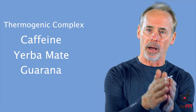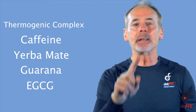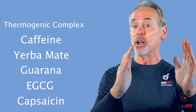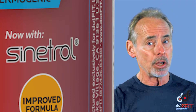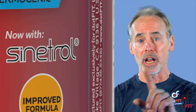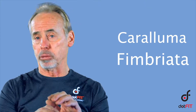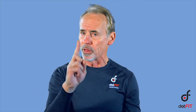Thermogenic blends have demonstrated the ability to accomplish both, and few natural plant extracts have had success on appetite. These combined and potentially additive effects should ease the workload and help mitigate hunger to allow continued weight reduction with less hardship. That's the overall rationale for Therm Excel's combination. First, the thermogenic complex: caffeine, yerba mate, guarana, and the green tea extract polyphenol epigallocatechin gallate — EGCG — and capsaicin, which have independently and combined demonstrated total daily energy expenditure enhancements and greater fat oxidation compared to placebo. Then the new ingredient, Sinitrol — a combination of non-stimulant polyphenols that contribute through different mechanisms to increases in fat burning by partitioning energy from fat stores as opposed to glycogen in muscle stores. Finally, it contains Caralluma fimbriata, a plant-based appetite suppressor used for centuries, shown to assist in weight loss through appetite control.